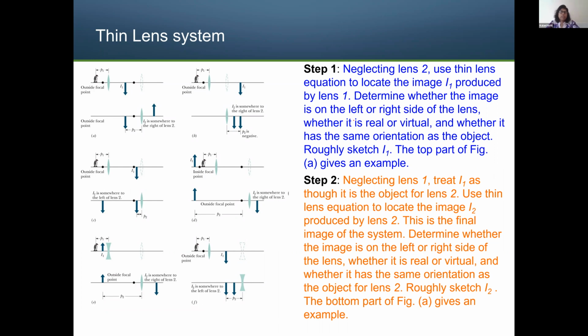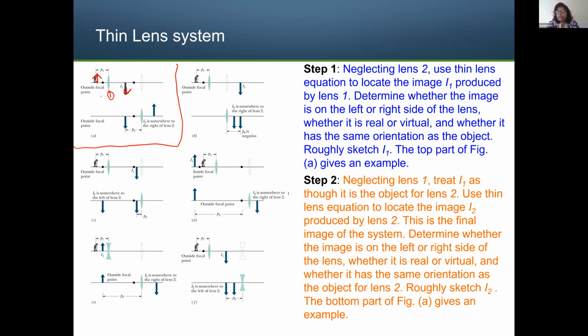So let's move to this diagram that I have here. This diagram is my first one, right? So I have a kangaroo. We'll say I have some object at distance D1 from the lens, and then it will create an image here. This is my first image, created by the object that I have in here. And I have the first lens here. That is lens number 1.